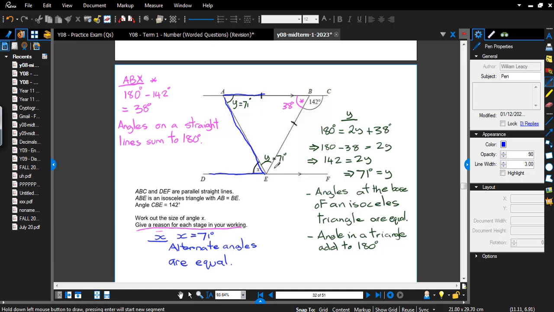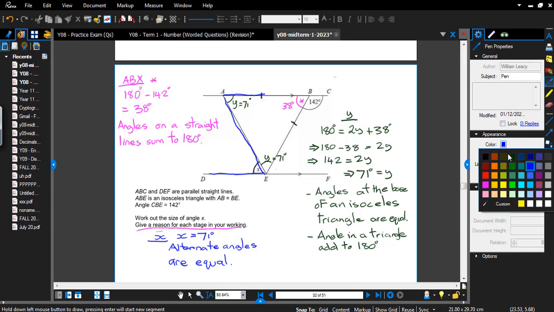You could have said this angle here is x. You could have said that, and it does look like it, but actually it's not true, because we know x has to be 71. So this would not add up to 180. Now, see this angle here is 142. What do you know about this and this? They're co-interior angles. So the question is done now, by the way.